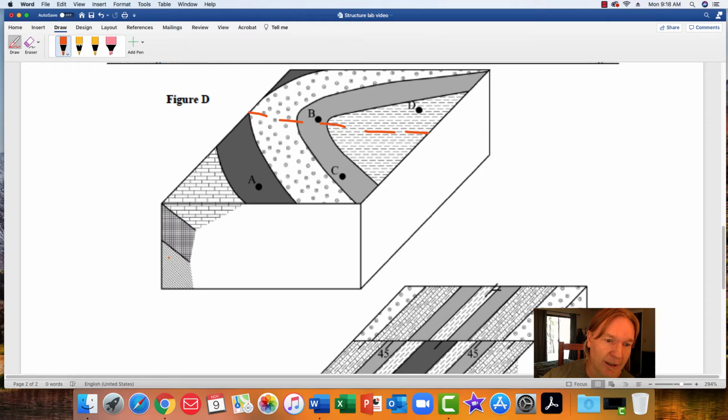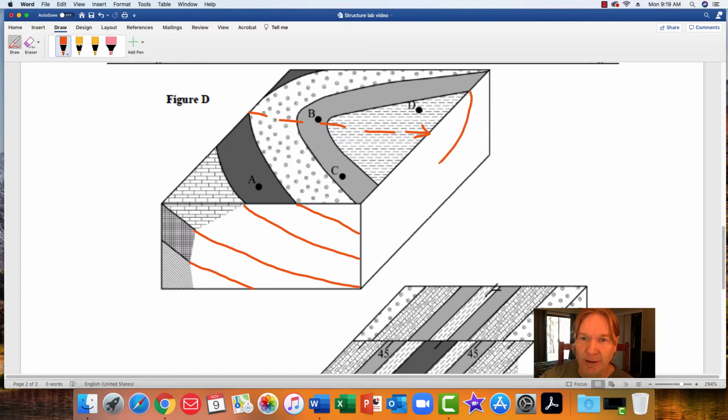But this little bit here gives me the clue that it must be a plunging syncline because it's going down in the opposite direction of the nose. So on this one, I might be able to just draw these lines. I'm just going to continue what they already started here, like this. This is going to go down that way. So this is a syncline because it plunges down away from the nose, which means that this gray layer is just going to do this and link up with the other side over here.